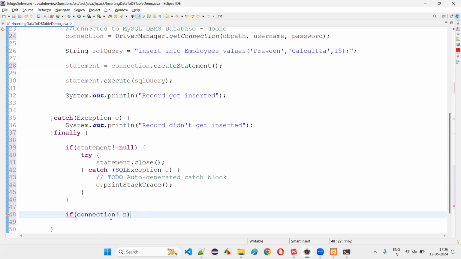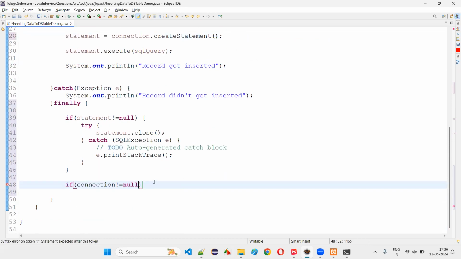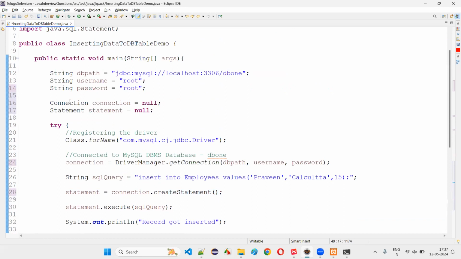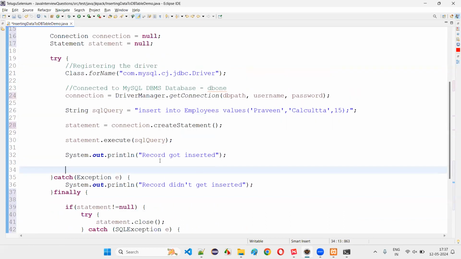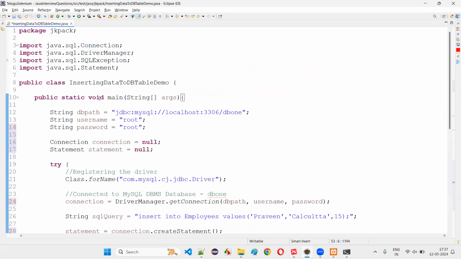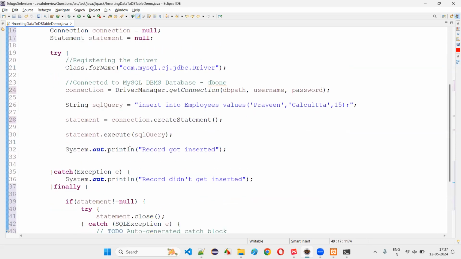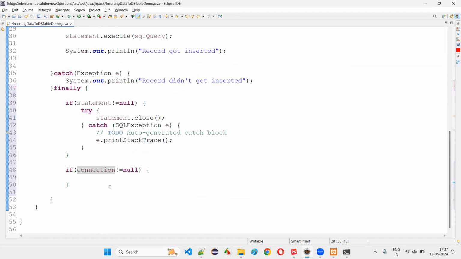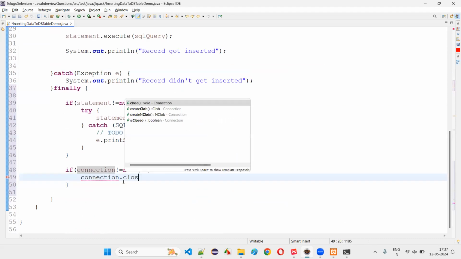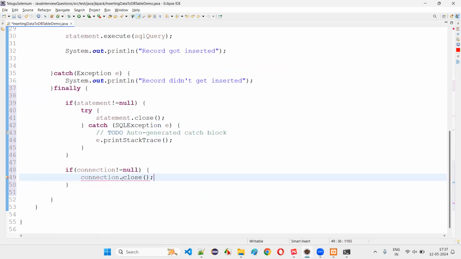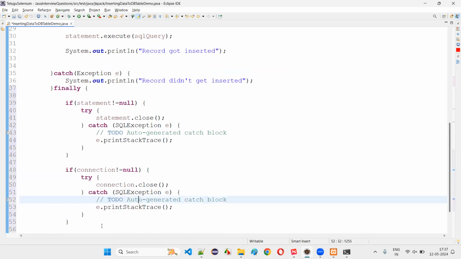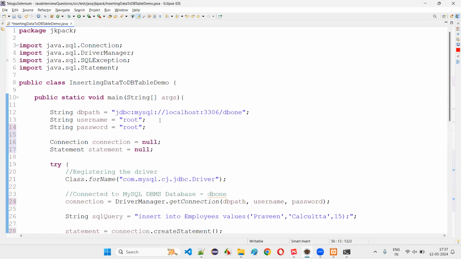to write, guys. Okay. Whenever you get this kind of questions in the interviews, you have to show your best practices. Okay. You don't have to just give them the answer. Also show the best practices, how to use try catch blocks, how to close the objects, how to release the connections after the task is done. Okay. Connection dot close. Here also you'll get surround this with try catch block, SQL exception kind of stuff. Okay. Done. Like this, we have to write the entire code, guys.